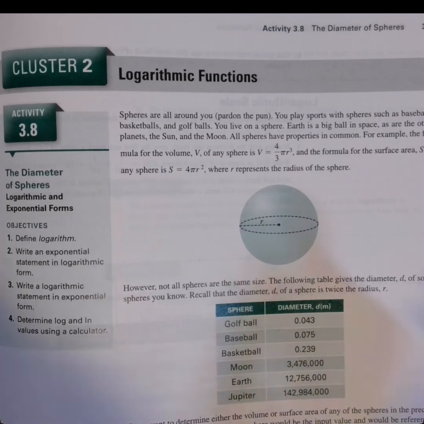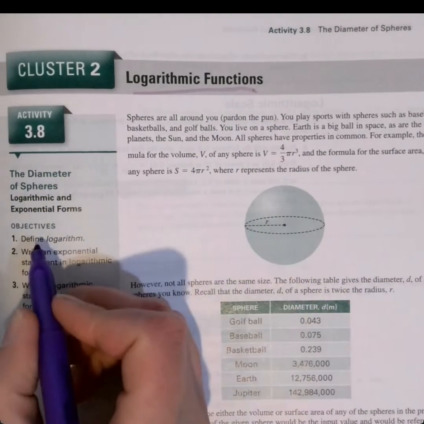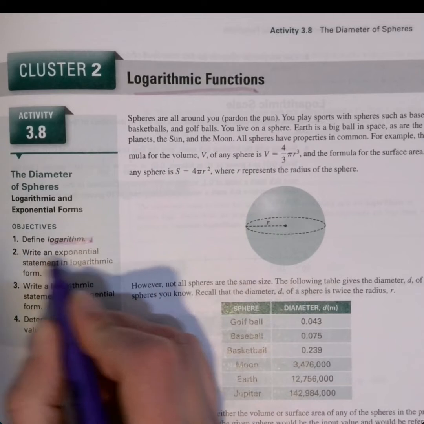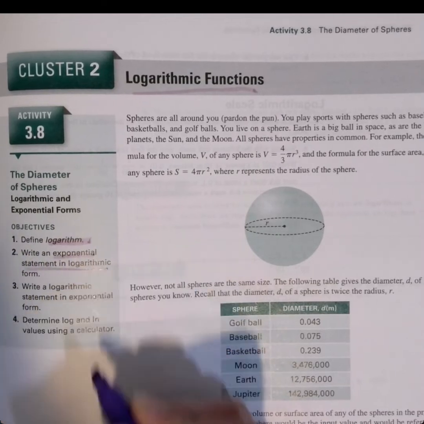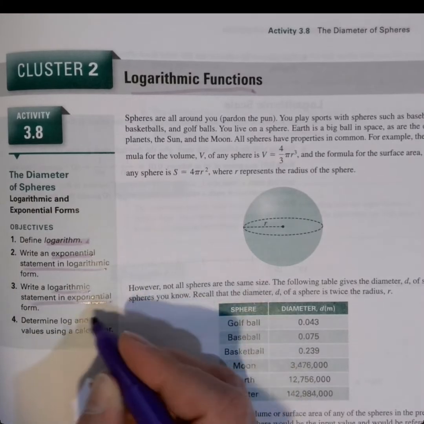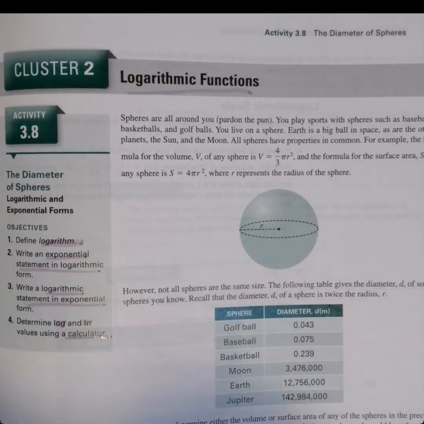In Chapter 3, Cluster 2, we're going to be looking at logarithmic functions. Our first objective is to define a logarithm. Then we're going to write exponential statements in logarithmic form, and vice versa, write logarithmic statements in exponential form. And we're going to determine log and natural log values using a calculator, or decimals in our case.